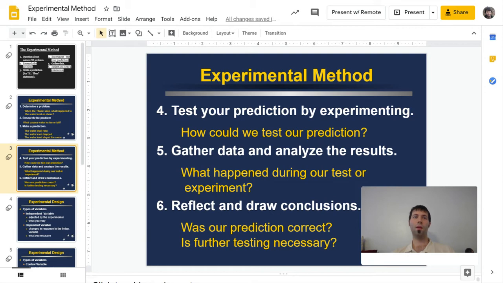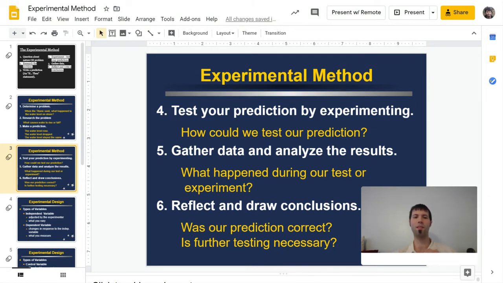Maybe your prediction was, if the boat sinks, then the water level is going to go down. But your data is showing you, oh no, it actually went up. So in number six, you're comparing your data to your prediction. And if there's something wrong with your prediction, maybe you should do another experiment. Maybe there's something wrong with your question. You're asking the wrong question, like maybe the water turns green or something. I'm just making it up for example. I know it sounds silly, but number six is kind of, did you get a result that makes sense? Do we need to repeat the experiment? Do we need to rephrase the question and redesign the experiment? So those are the 6 steps of the experimental method.